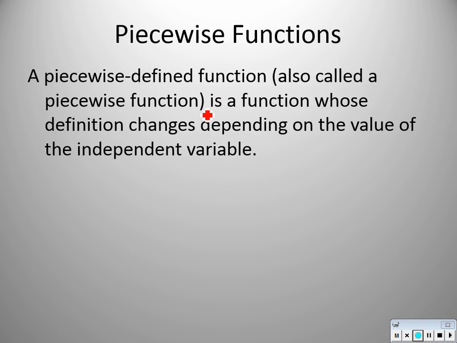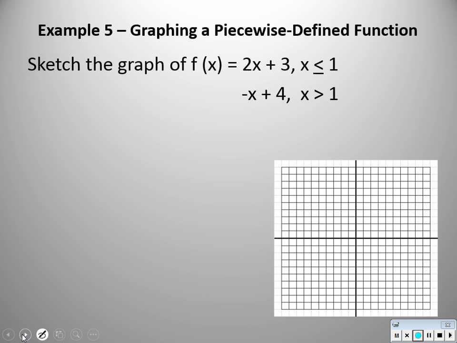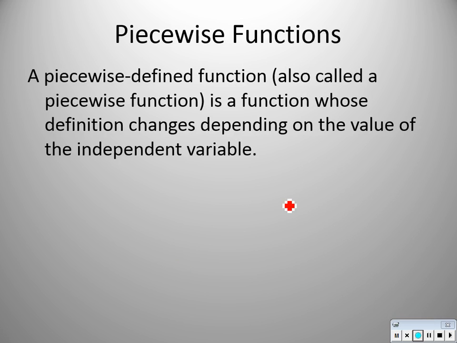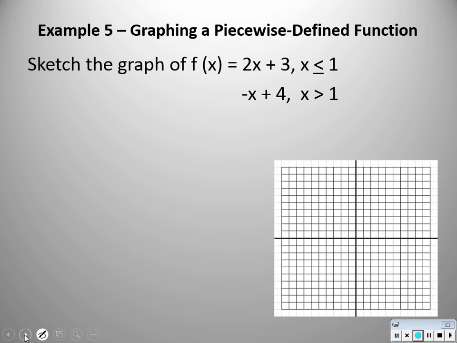We've done some different things with piecewise functions in regards to substituting and evaluating. What we're going to look at next is how to graph a piecewise function. So here is an example of a piecewise function, and what we've done with this has been some things with functional notation in regards to substituting and evaluating. So we haven't really done a whole lot with this as far as a graph goes.